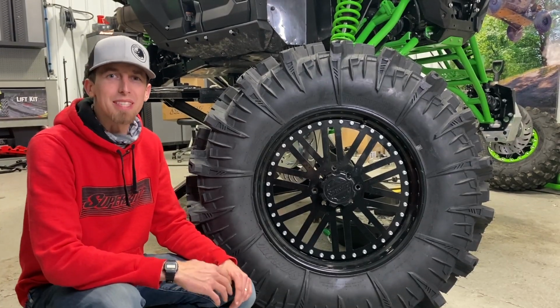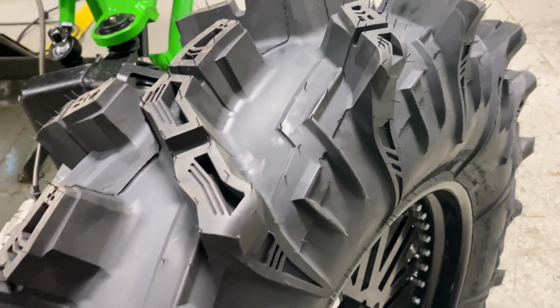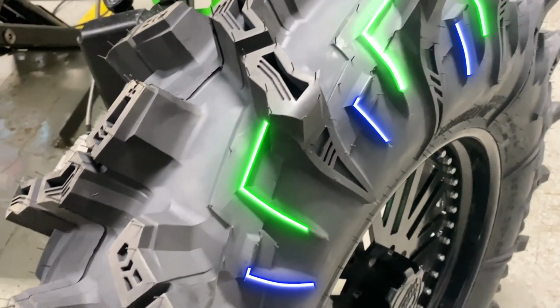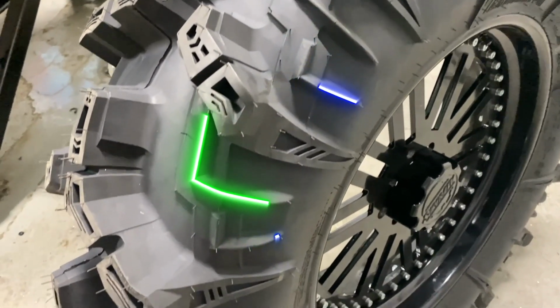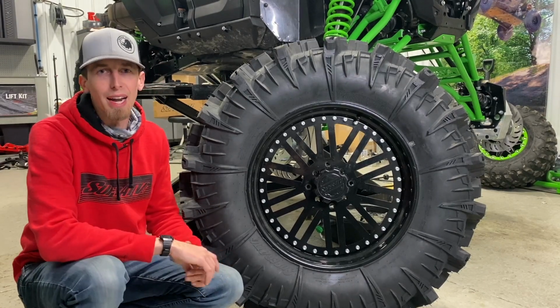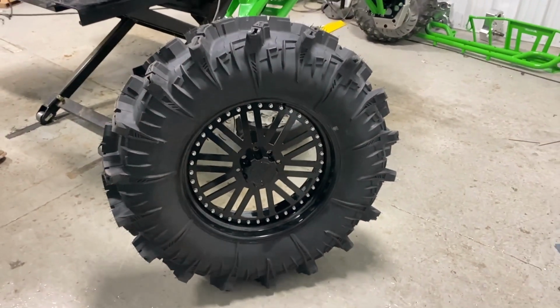This tire was specifically designed for the mud. You can see the deep 2-inch lugs all the way around the tire. It also has these ejector ribs that keep the mud from packing in the tire. When you drop down in that nasty, sticky gumbo mud, it slings it right out of there. We offer this tire in a 44, a 42, and a 35-inch.